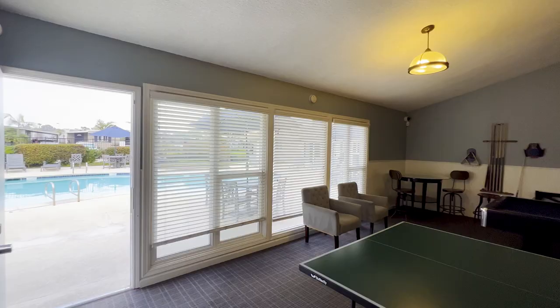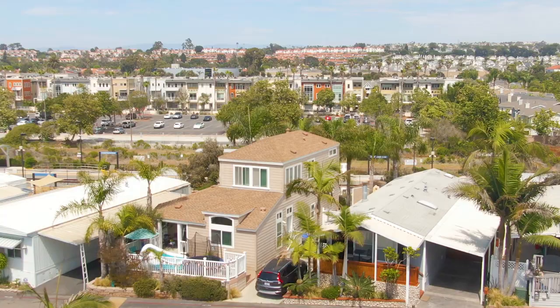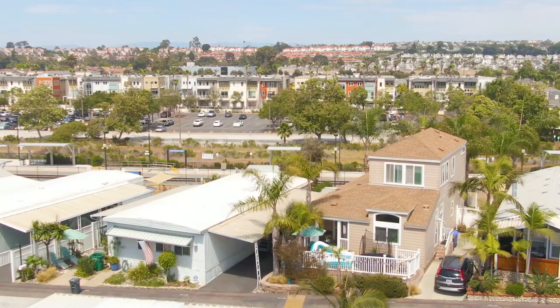The last room I'm taking you through is this game room. As you can see, Lanikai Lane is a great family community — it has beach access and is in a great location, minutes from Carlsbad Village. If you're interested in learning more, drop a comment and we will do our best to answer all your questions.